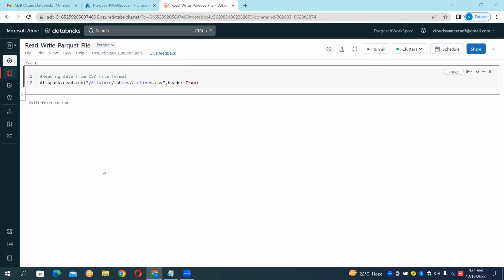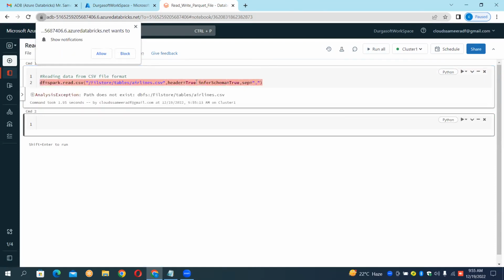Okay, guys, that's it. Header is true. Then use inferSchema. inferSchema is equal to true. And use separator. The default separator is what? Fine, everyone.